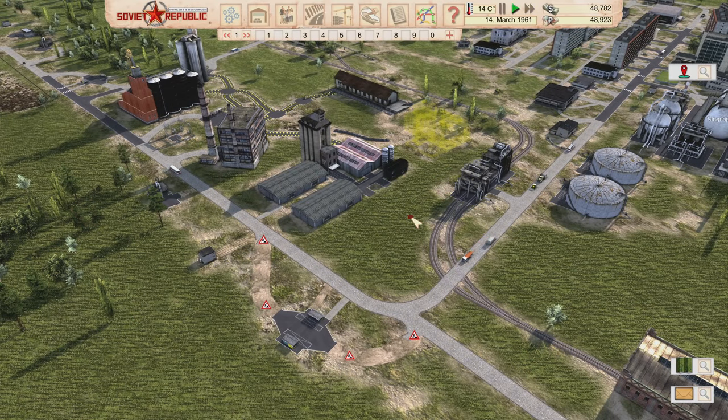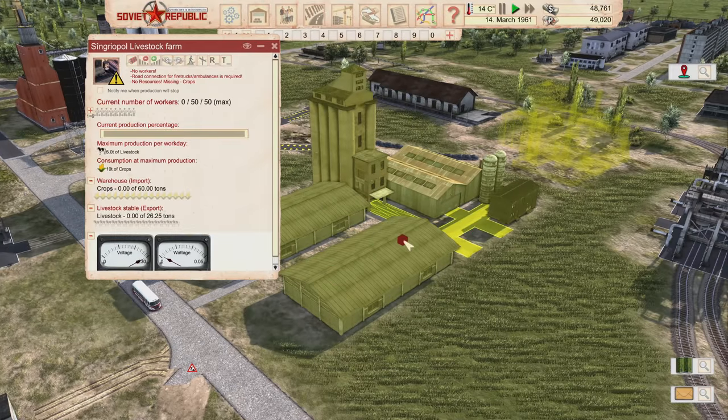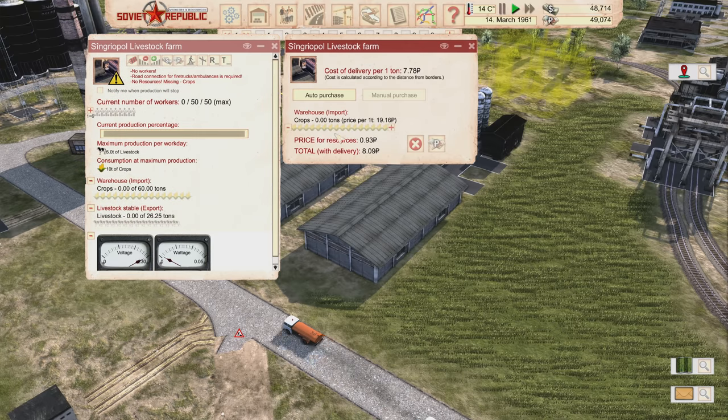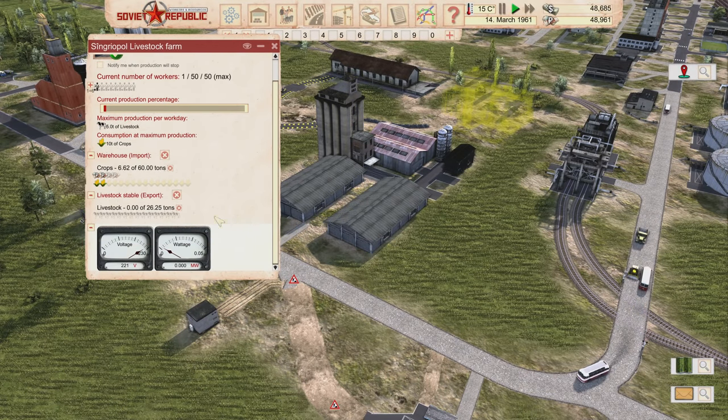All right, I've been letting it run for a few days here, trying to earn some money. We've got the livestock farm. It's all done. It's all built. And we're just going to go ahead temporarily and have it purchase stuff automatically so that it can continue to work and give us livestock. So it's just going to get crops imported.